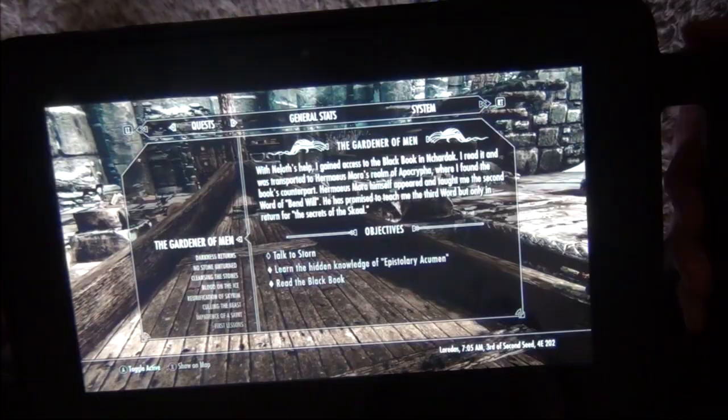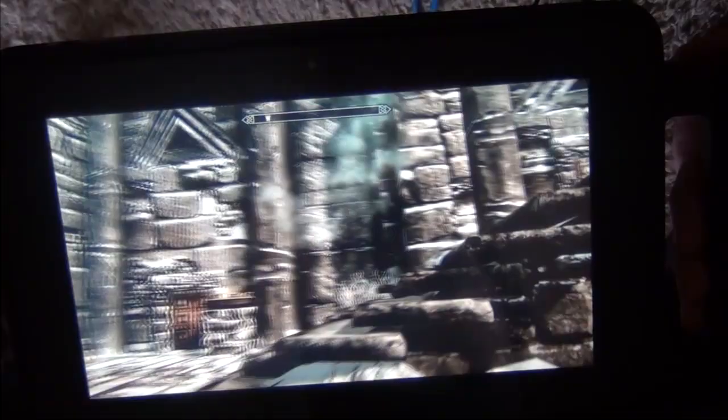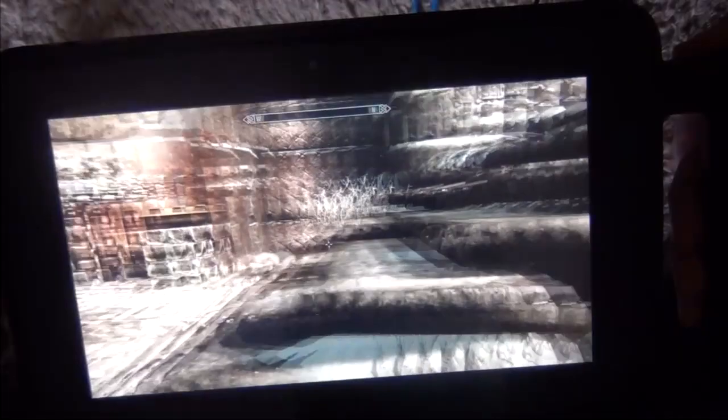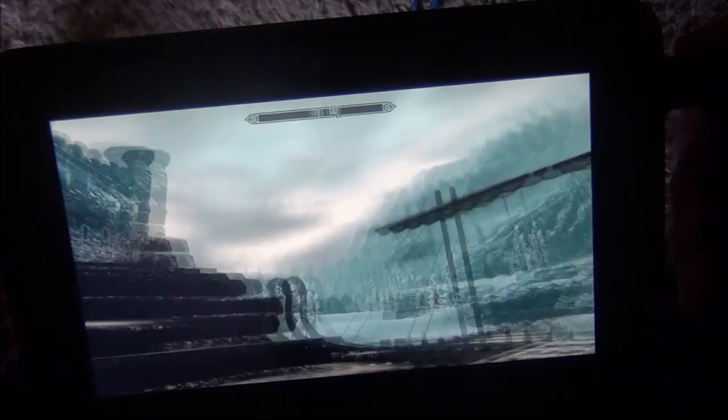Here's Skyrim running on the Razer Edge. Here I am. It's got some mods on it, which were downloaded from the Steam Workshop. A couple of graphics mods. Nothing too intensive. And this is, I believe, running on... I let the Razer optimize it, and it's running on, I guess, the lowest settings. And it's still got a little bit of choppiness to it, but not a huge amount.